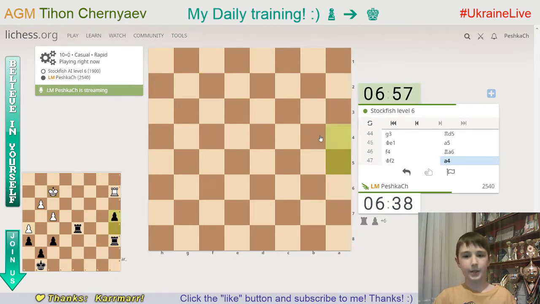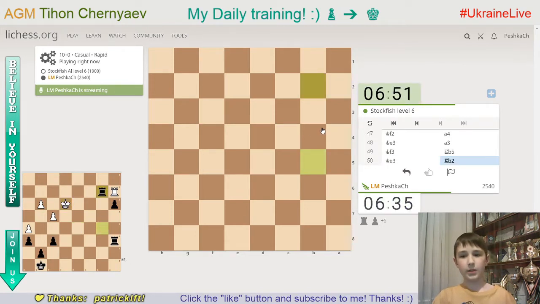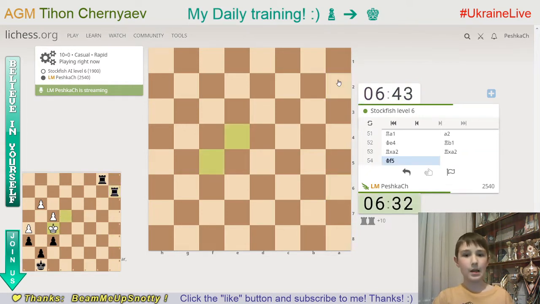a5, a4, a3 idea. Would be two. Nice. Nice.